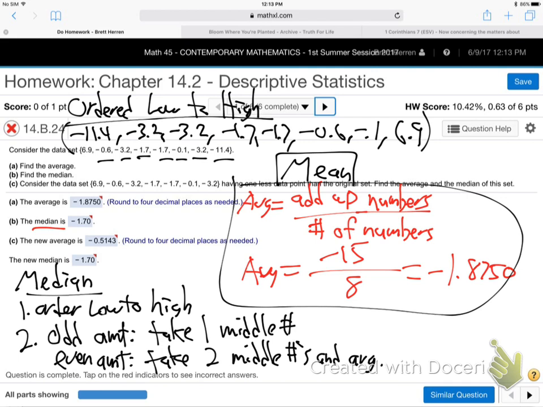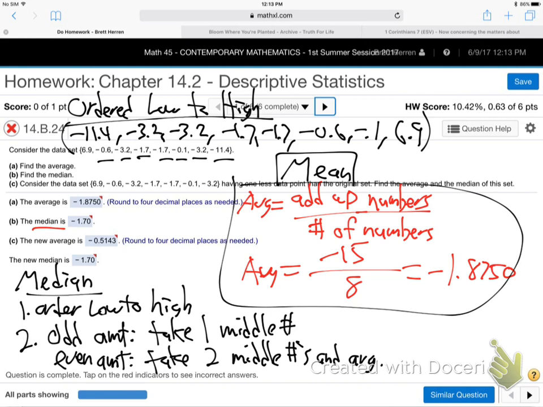And then let's find the median. How do we find the median? Do we have 1 number in the middle or 2? 1. Just 1 in the middle. Oh, 2. You got me going there for a minute, Cole. Making sure you're paying attention. That's right, thanks. 2 in the middle.